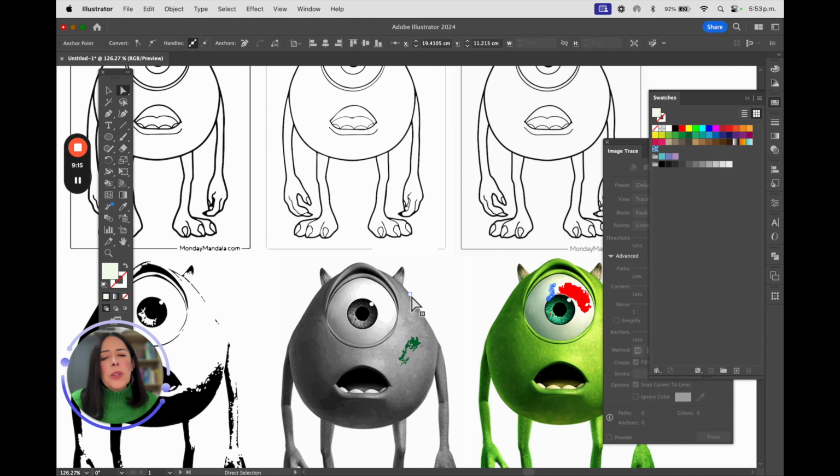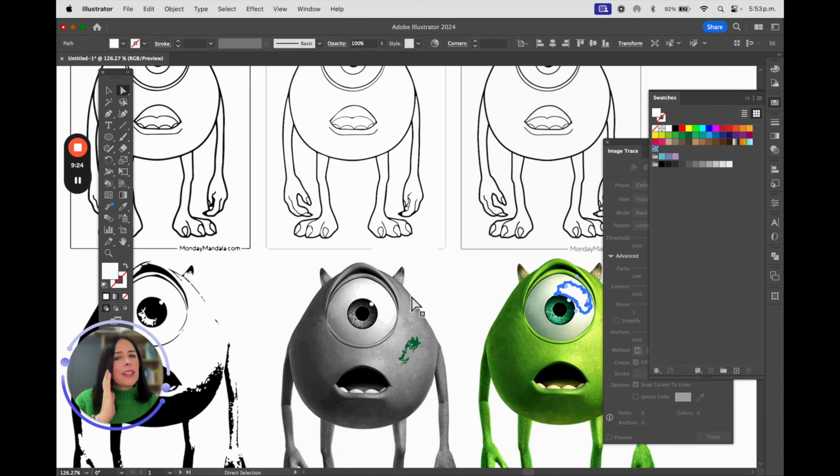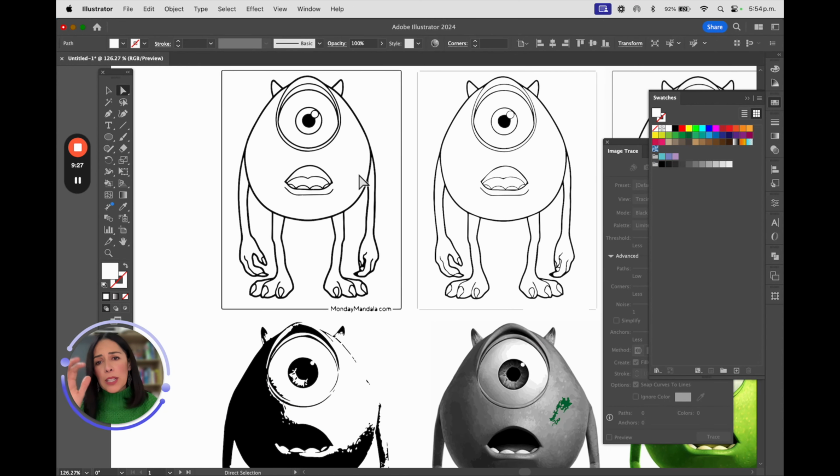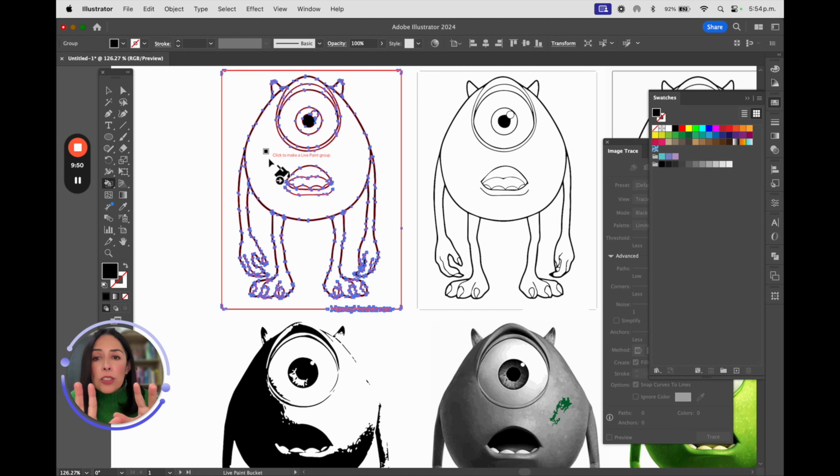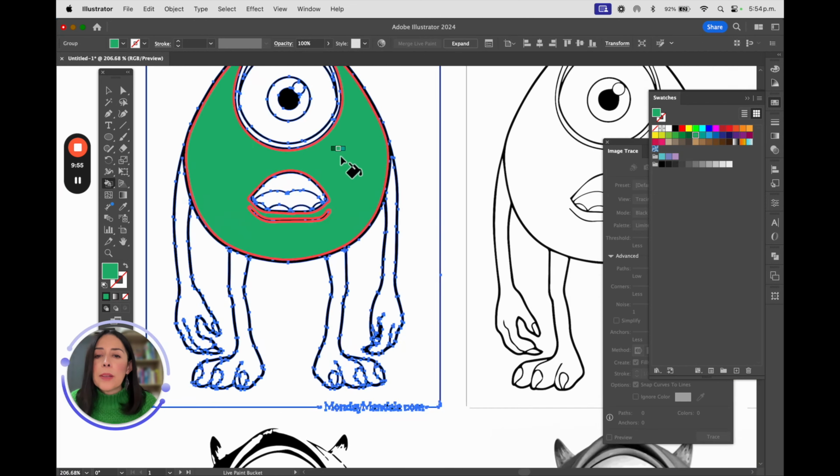Now, when you have something that has volume, it doesn't look so real, right? In case you want to just apply fill color like that, you can see the eye or this area in green. But when you have a plain object like this, like line art, because this is called line art, the good thing is that you can use a tool that is called Paint Bucket. It's right here. The shortcut on the keyboard is the K key. First you have to select it, my apologies. Then you select this one. You're going to see that it becomes red, and it's telling you click to make a live paint group. So by now you can select the color, click it, and you're going to be capable to paint it.